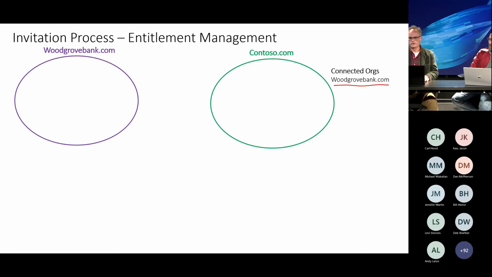So one of the first concepts is you need what's called a connected org. That is, again, you're going to use a domain name to define what organization is allowed to come in. And it's really based on, at a high level, say the email domain name to keep it simple for today. So we enter that on the Contoso side and say, now we're more or less going to start trusting people to come over and request access, specifically from only Woodgrove Bank. Then we have this concept of a catalog where it allows us to put all the resources that we might want to offer. They're not all the ones we want to offer, but they're at least the ones that are candidates.